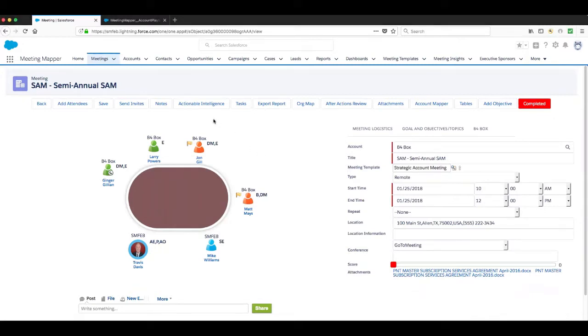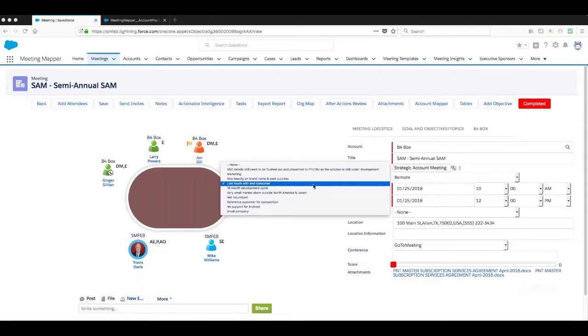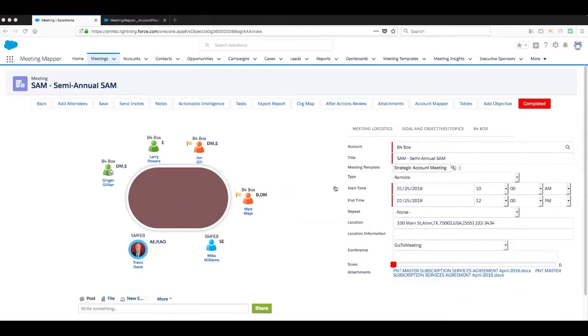Very easy to do. I can look at my actionable intelligence. The last time that we met, what did we discuss? Maybe we discussed the budget, actions coming out of the meeting, some of their requirements, what products we match up with, competitors, the pain points they're having, our strengths, our weaknesses, and this is all drop-down configured by you, the customer. Obstacles, objections, why buys. So I've got all this great information, and it's stored as part of this meeting and part of this account. But I can also go in here for what we call the after actions review.